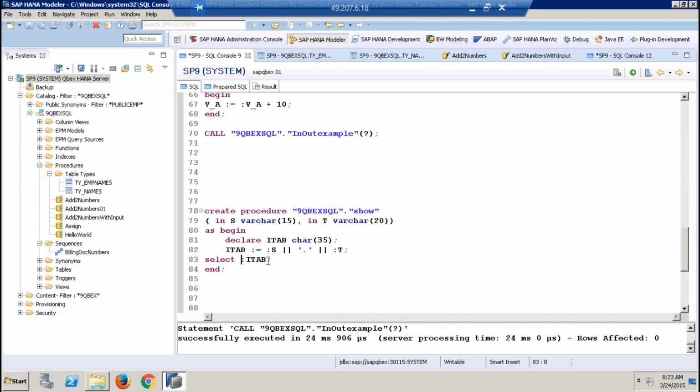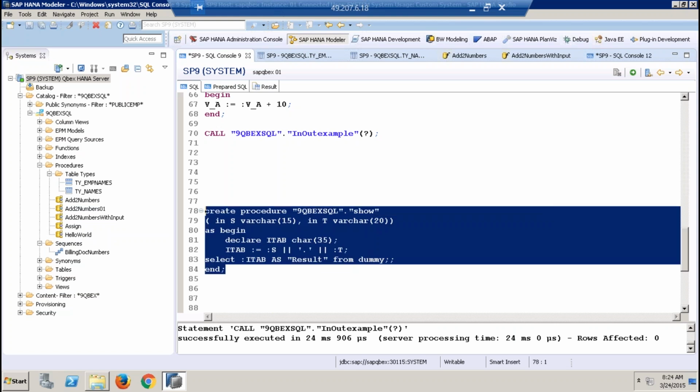Select itab as result from dummy, because in this case itab is just like a variable name, an identifier name, a normal scalar variable. You're just concatenating both scalar variables and giving the result variable. You're saying char 35, so this cannot be referred to as a table. You can use any name, but you need the correct syntax here.